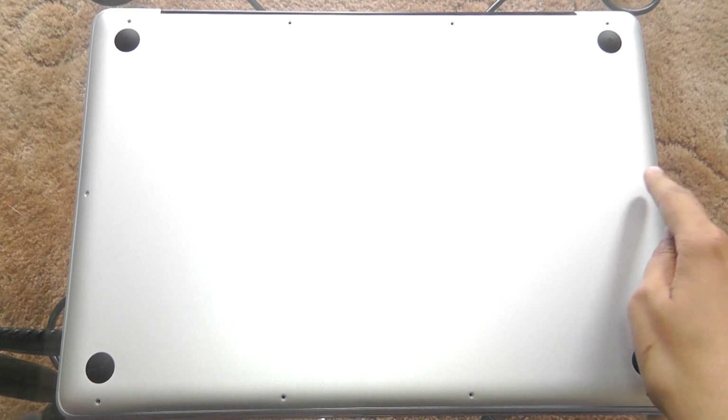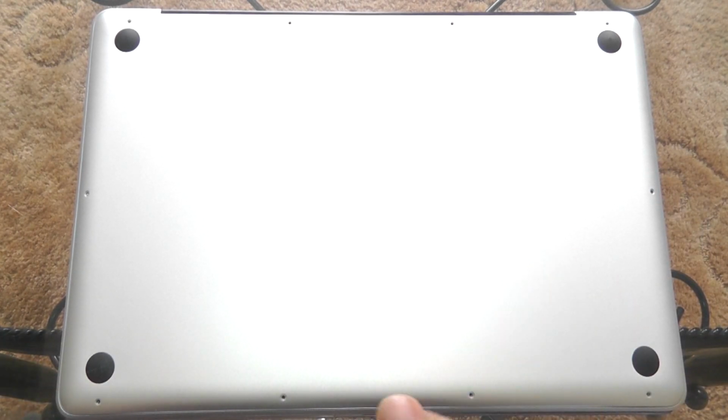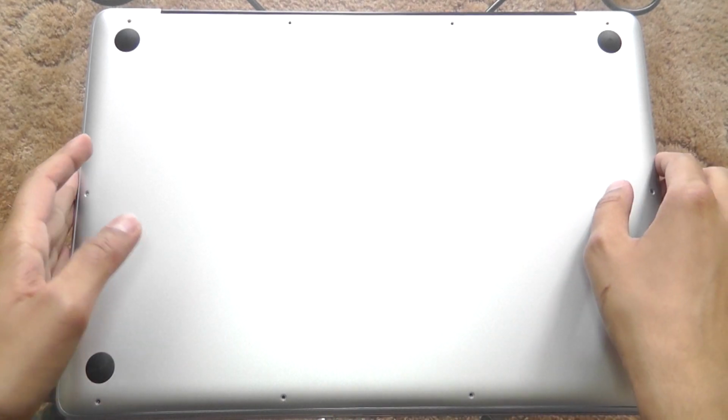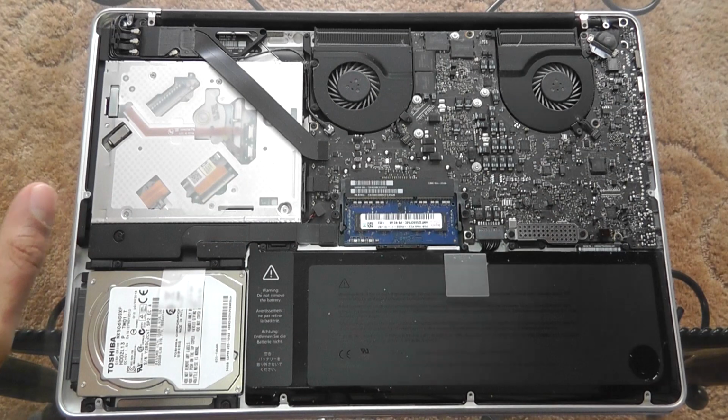Sorry about the cut there, but these few screws were such a pain in the butt, it was taking ages to get them out. Anyway, all the screws are out. Let's take off the case of the MacBook Pro.